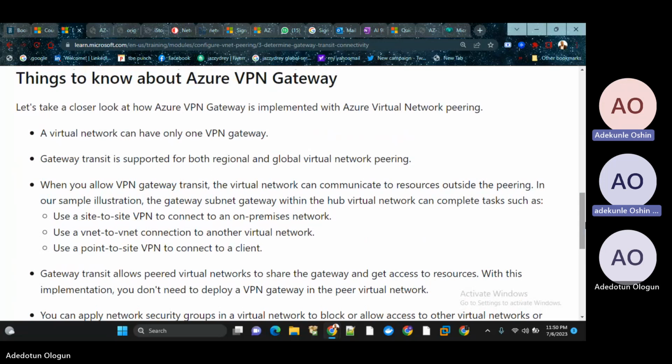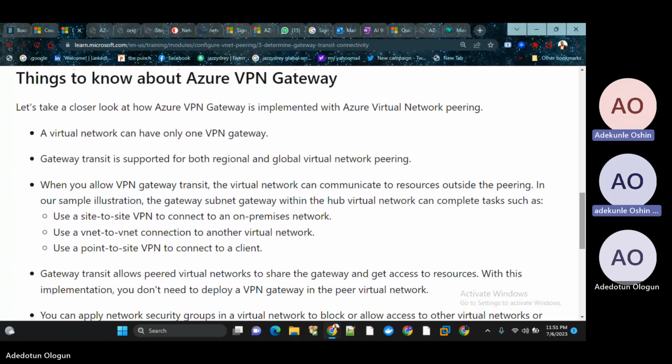Take a closer look at how Azure VPN gateway is included in virtual network pairing.